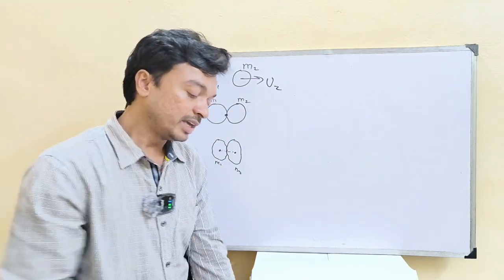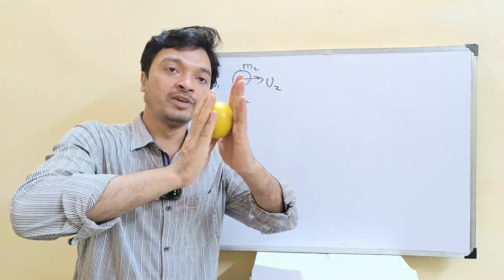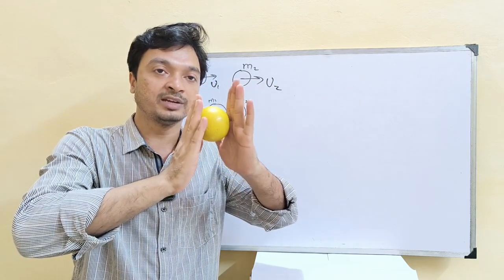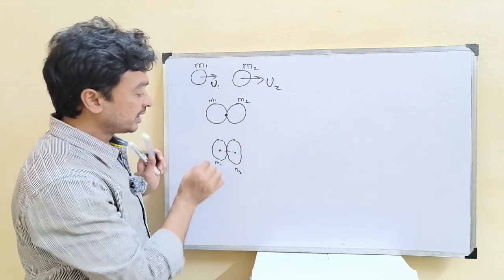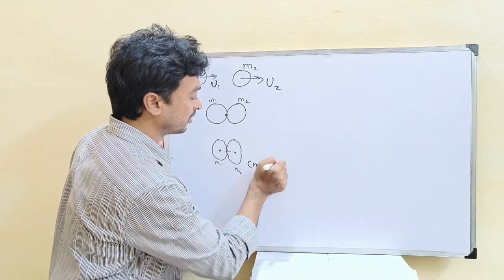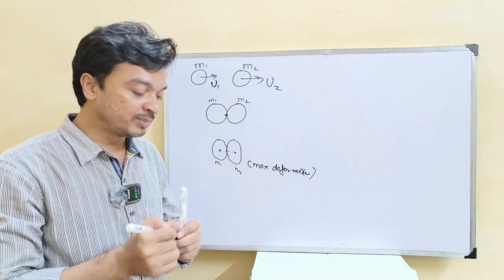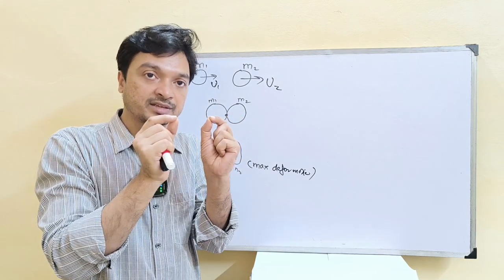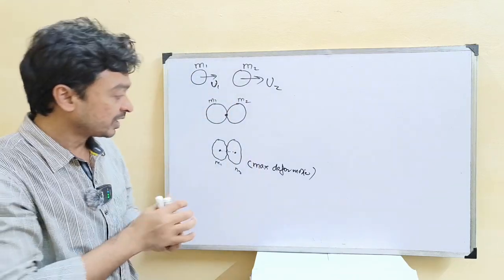At some instant there will be maximum deformation. After that the body will regain its shape and size. Okay, now see, deformation is taking place, there will be maximum deformation. Suppose this is for maximum deformation. So at the time of maximum deformation the centers of mass of both the bodies will be at minimum separation, right? Because deformation is taking place, both the objects are deforming. Okay, you can visualize it, right?